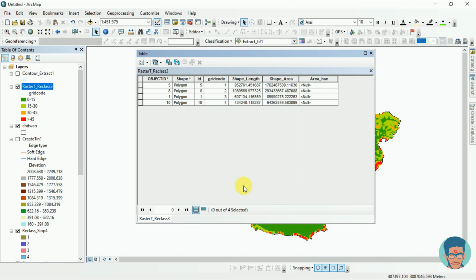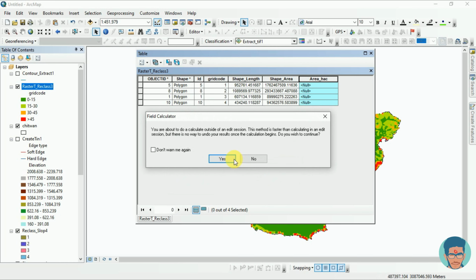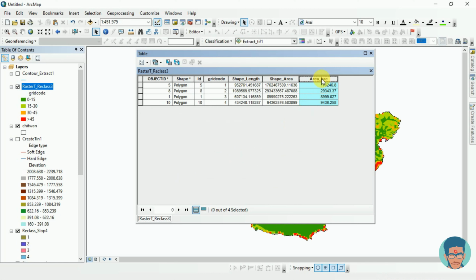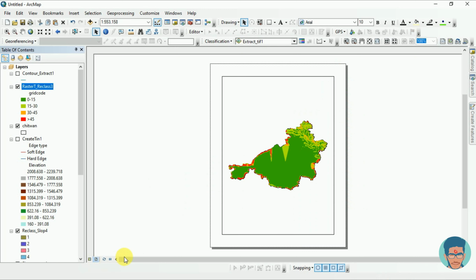I'm going with this. Now you have to develop you can get it from here. You have to check your coordinate system and which property you want to get it from it. Now with this, I'm going to clicking just OK and clicking yes. You can get it our area here in hectare. And in this tutorial, I have a final slope map and you can get it into a layout format.